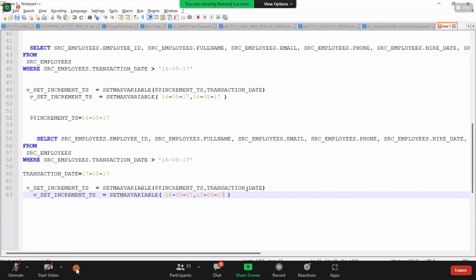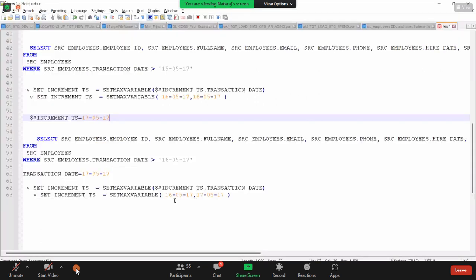Compare. Which is the maximum value in these two? 17/5/2017. Where is it set? Incremental timestamp, set max variable. Next record.